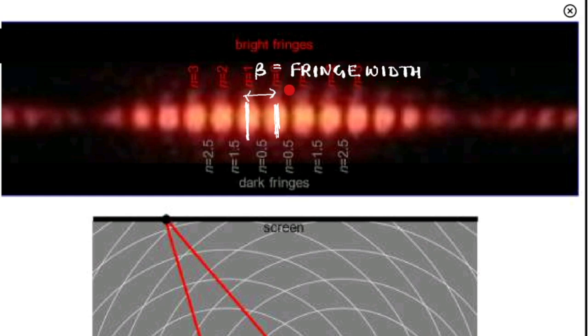But guess what? We have an expression for that. We can calculate that in terms of wavelength, the distance between the slits, and the distance between slits and the screen. In those terms also, we can calculate this, and we can match whether our experiment is matching with this fringe width calculation. Okay, so let's go back to the copy and let's draw some lines, but now with the practical bent of mind, like what actually happens.